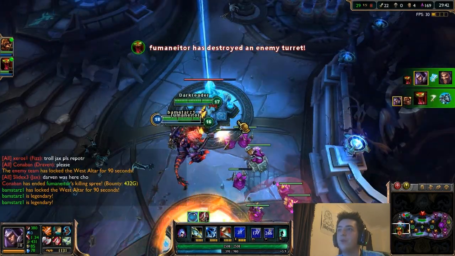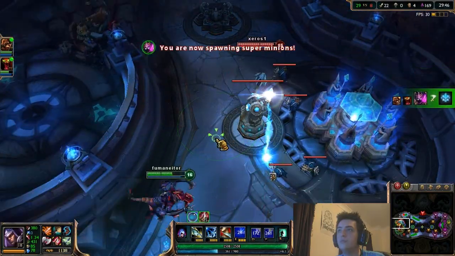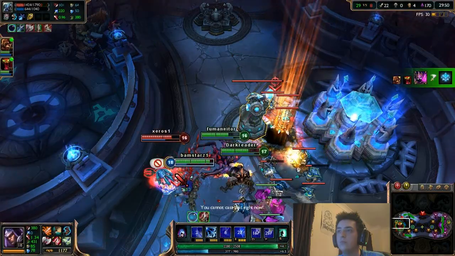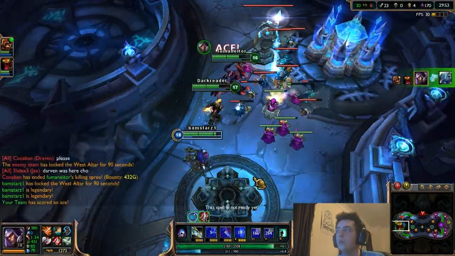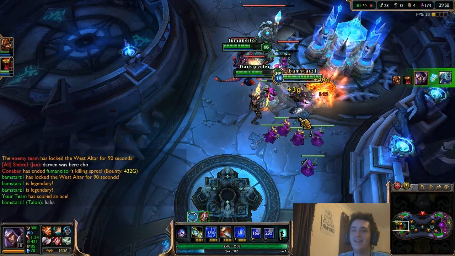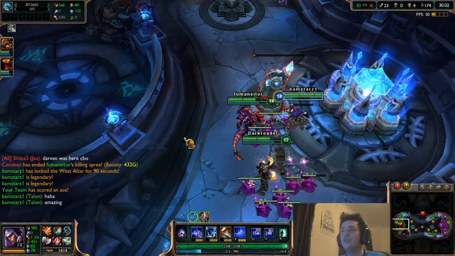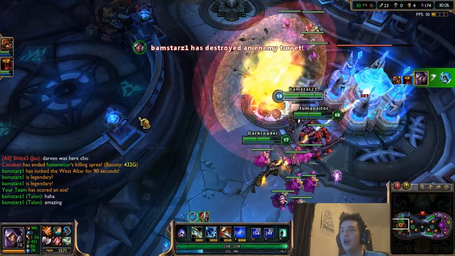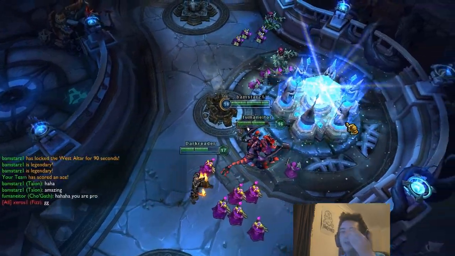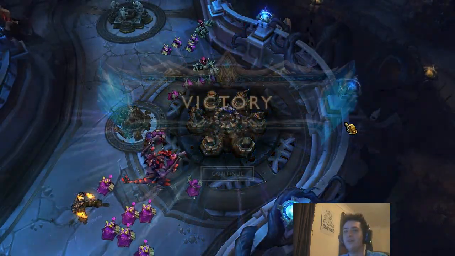Has destroyed a turret. Your team has destroyed an inhibitor. That was amazing. For those who don't know what just happened, she was here. I got my Q off on her. Cho actually ate her, and as she flashed, I popped my W over the wall like that, and it managed to get her as well. Victory!